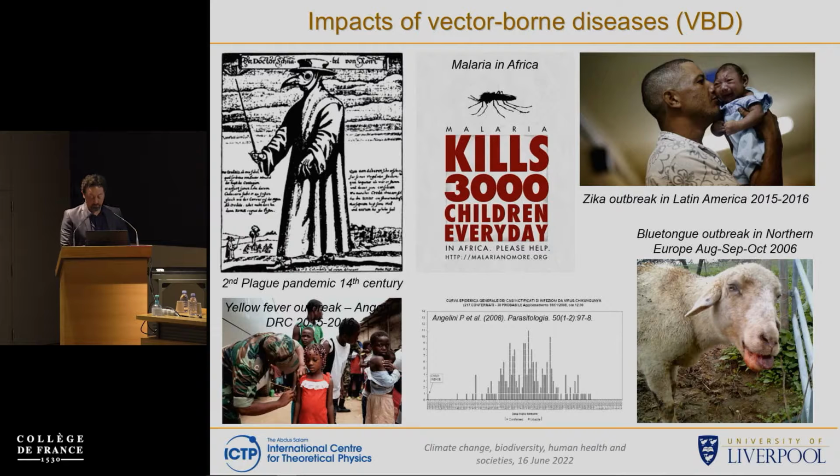So if we get back to the impact of those vector-borne diseases across history, they're quite evident. I think there's been some people talking about history before, the plague of Justinian, the Black Death, etc. So they always had an impact, those diseases, even if they're mediated by human systems. Plague, second pandemic, wiped out between, we think, a third and a half of the European population back in the days. Big impact. Such an impact, it killed all the farmers. As it killed all the farmers, the vegetation grew back, and even CO2 was pumped afterwards. So it's quite crazy, the feedback you can have from those diseases. You can basically wipe humans and make the vegetation grow again.